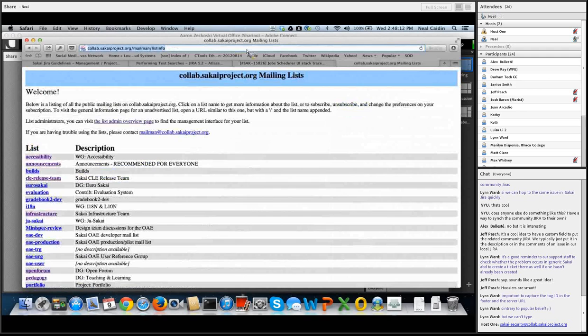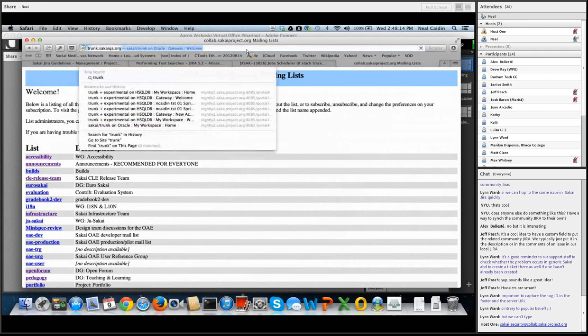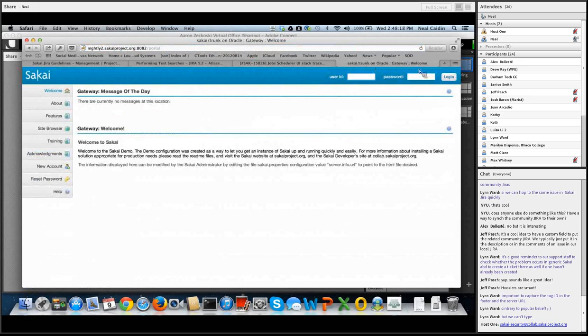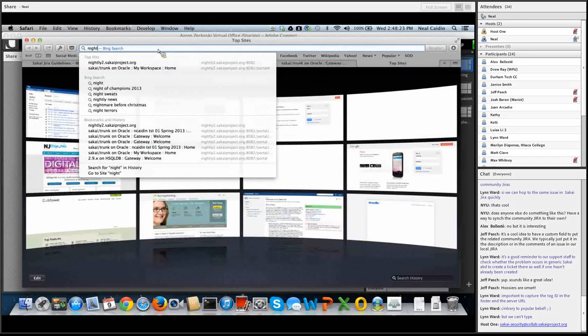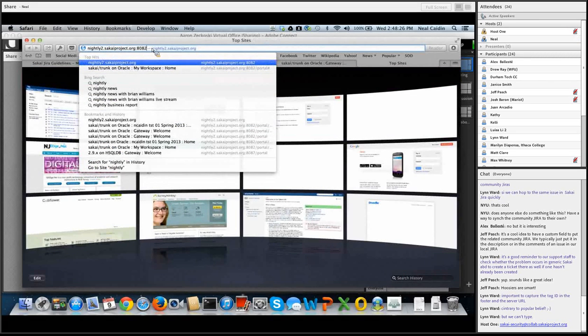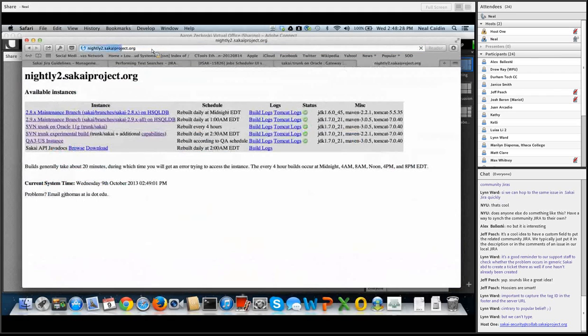So I mentioned one other thing, which is Trunk, a special version of Sakai which you can get to easily. There are special versions of Sakai maintained on what are called the nightly servers, and they are listed here, nightly2.sakaiproject.org. These are really helpful for testing, including if you report an issue. If you have time, it's hugely helpful if you can test on other environments, including 2.9.x, which is the very latest version of 2.9. So even after, let's say, 2.9.3 is released, the community still may make fixes to 2.9 and is making fixes to 2.9.